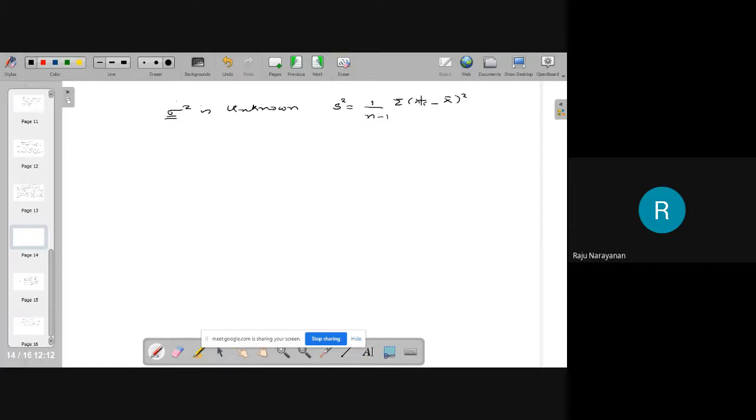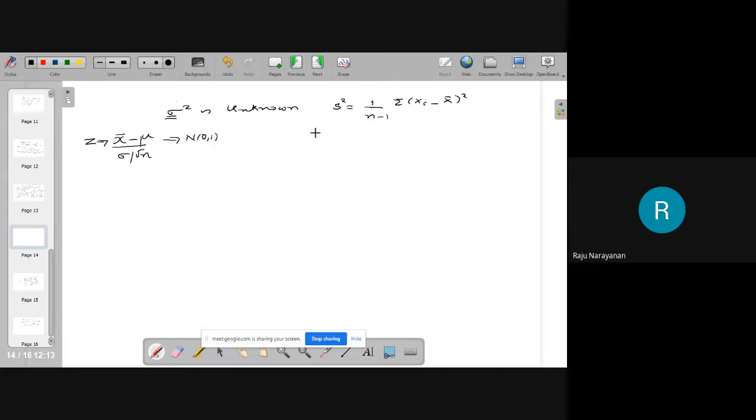Therefore, who is the best representative for the population variance? None other than sample variance. Okay. Therefore, sample variance you can take it. Therefore, in the normal case, when we estimate mu and sigma is unknown, since sigma is unknown, we will use this function.